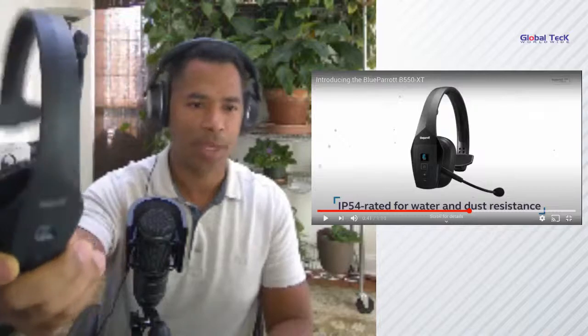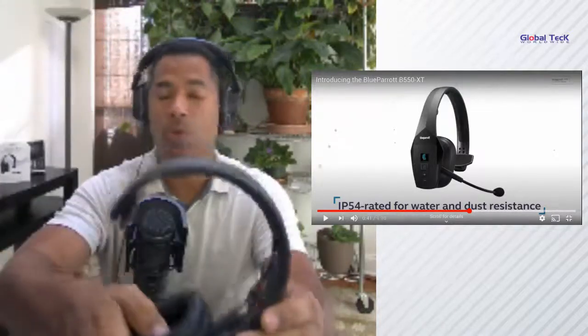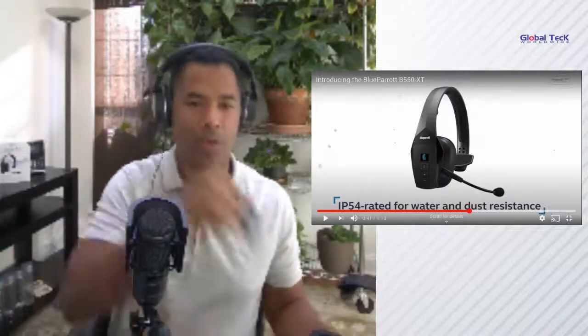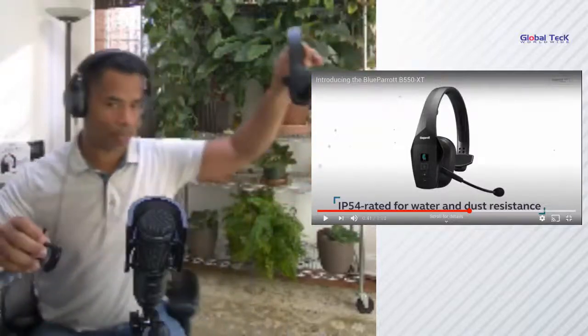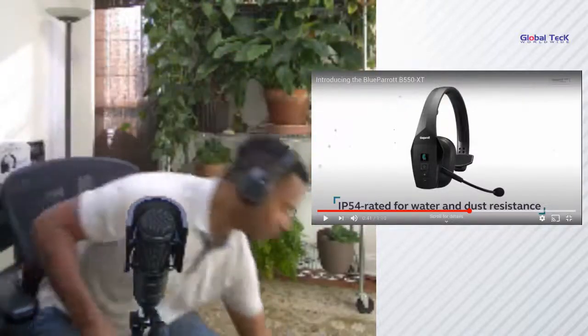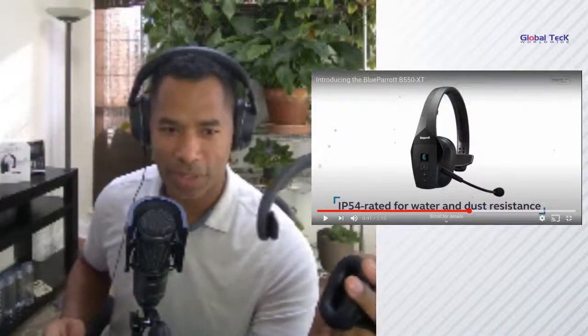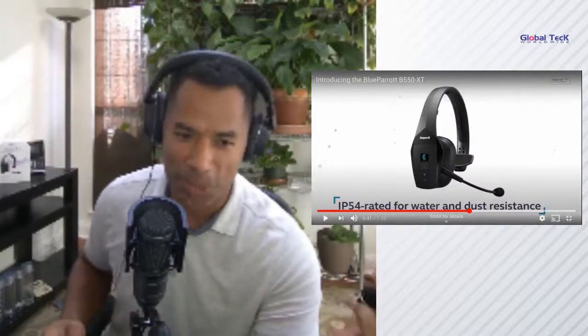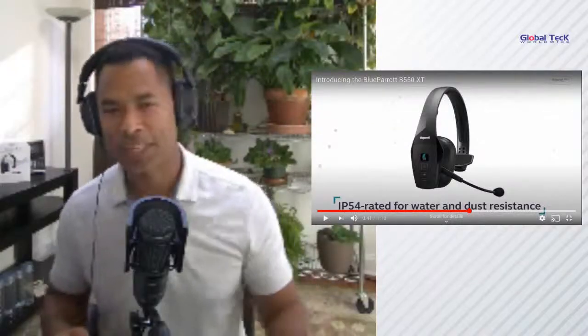But it definitely does have the ability to be more rugged than probably this 5200. If I drop this guy here, well, you can't see him, it's still going to keep working. We're going to do a demo here later on, and if it doesn't work, then oops. Yes, the dunk test that's coming up in a little bit. And if I've just destroyed the device for the dunk test, we'll find out when we do that later today.